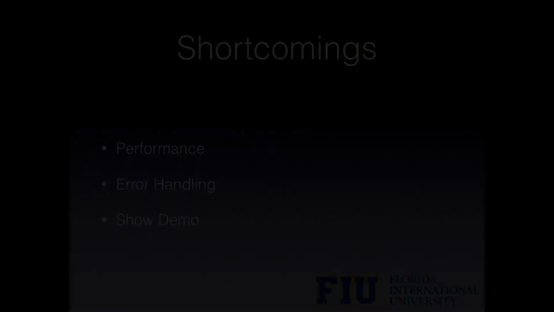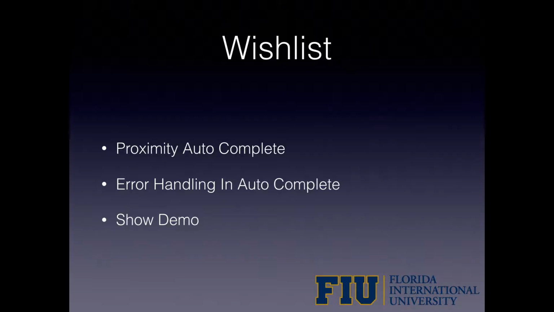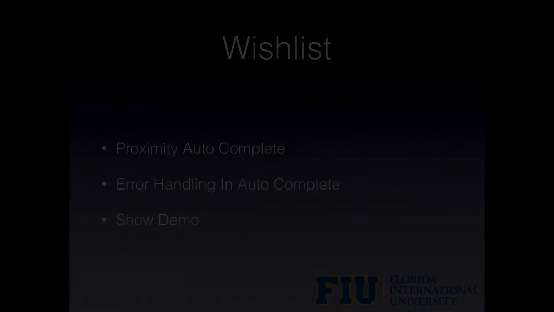So here we go, back into the PowerPoint. So those are the shortcomings. Wish list is, I would like for proximity search to be embedded into the autocomplete, and I would also like to have error handling inside the autocomplete. In a nutshell, I would like the autocomplete to behave like a more useful autocomplete, and I'll show you a quick demo.